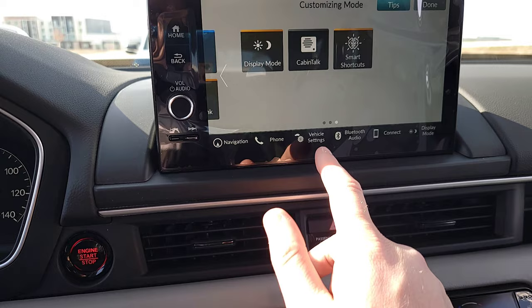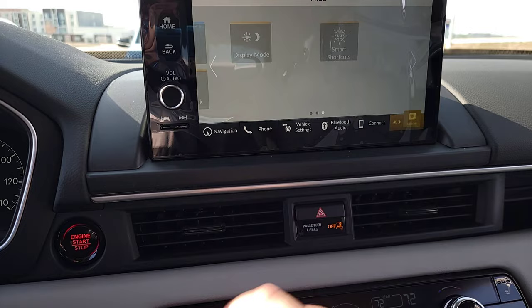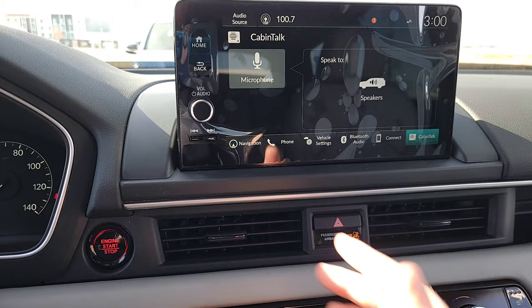So if you want to save things, like my cabin talk, I can see I'm going to yell at my kids quite a bit because they like to argue when they're in the car. And there we are. Hit home. I can hit that button. It takes me right there. All right. So you got your home button.